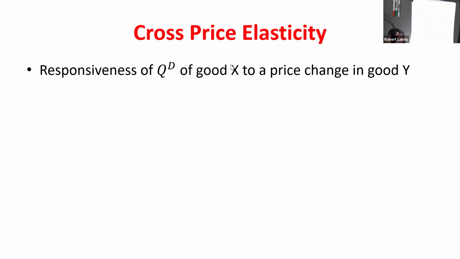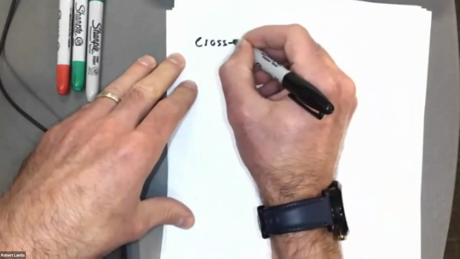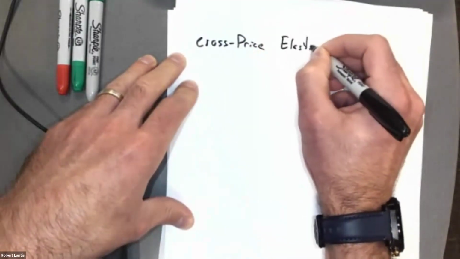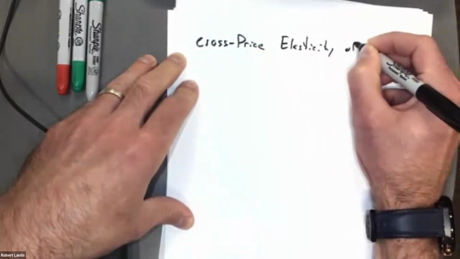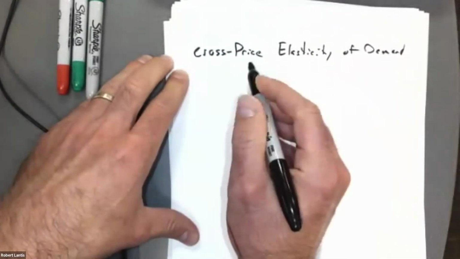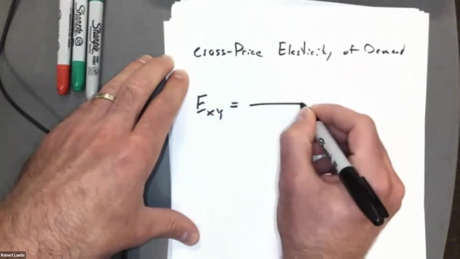So we have the price elasticity of demand. We're also going to have the cross price elasticity of demand. So remember that word that comes first, that's the initial thing that's changing, right? So if I've got my cross price elasticity of demand, the first word is going to be what goes in my denominator.